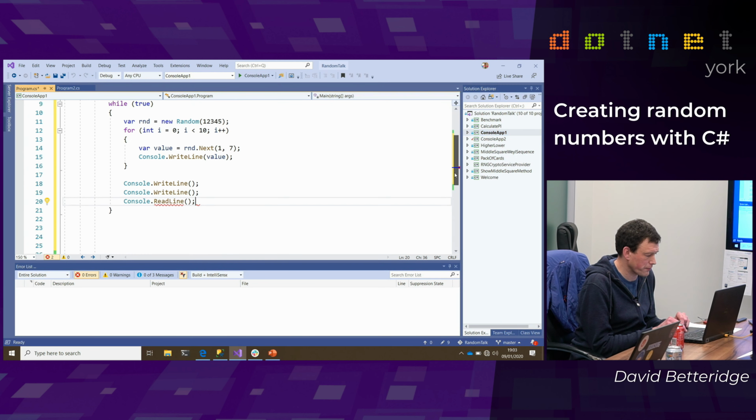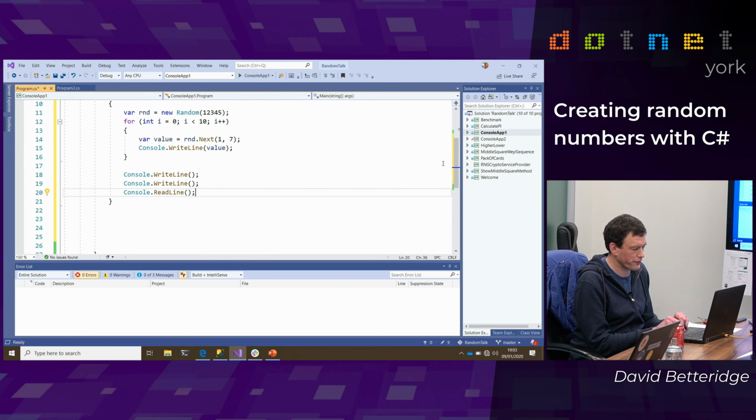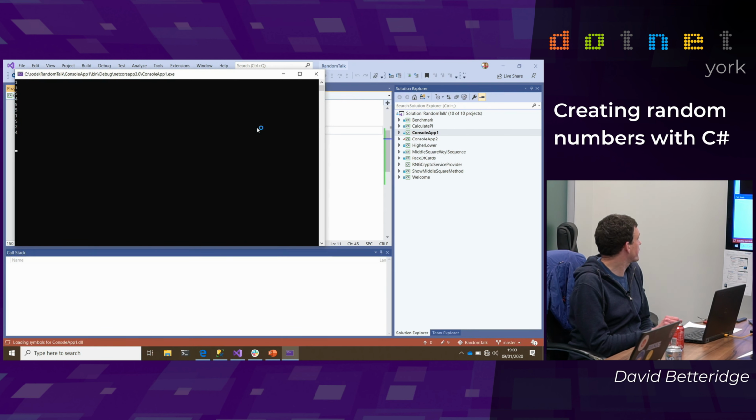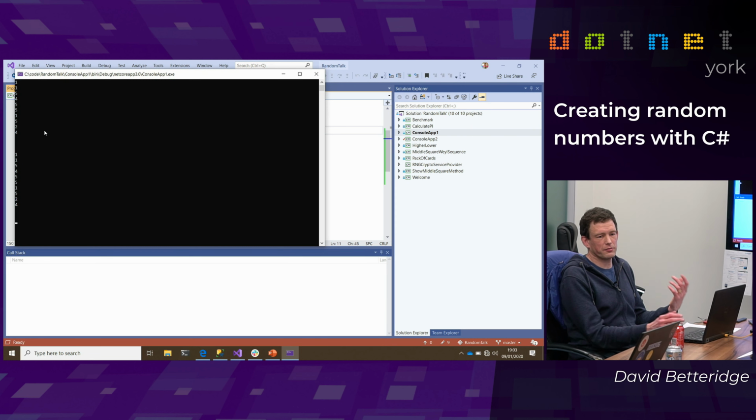So I've created my random number sequence again. This time it's set to 1, 2, 3, 4, 5. I'm going to generate 10 numbers, and I've got it in a loop, so we're going to do it more than once. And so the first time it runs, it gives us those values, and the second time I get the same values because I'm using the same seed. So my random number generator is now always going to give out the same set of values.